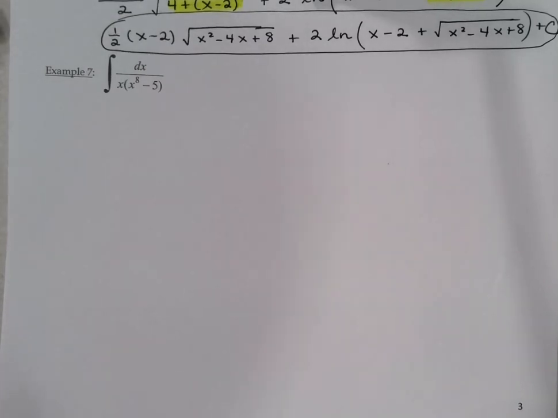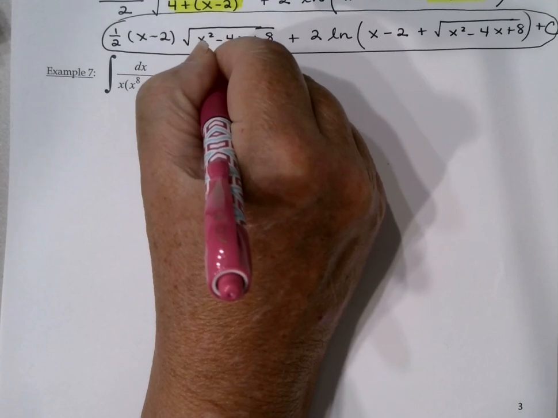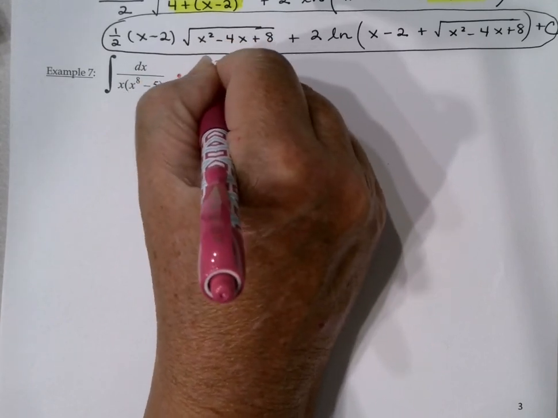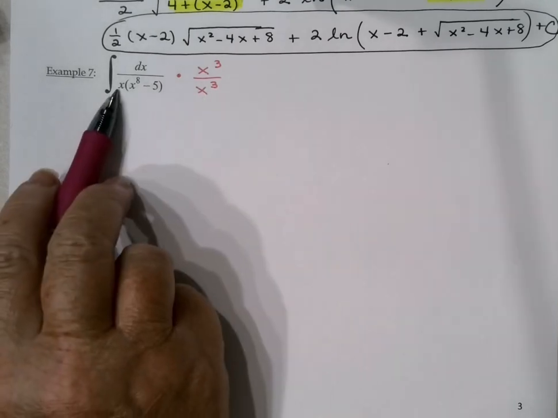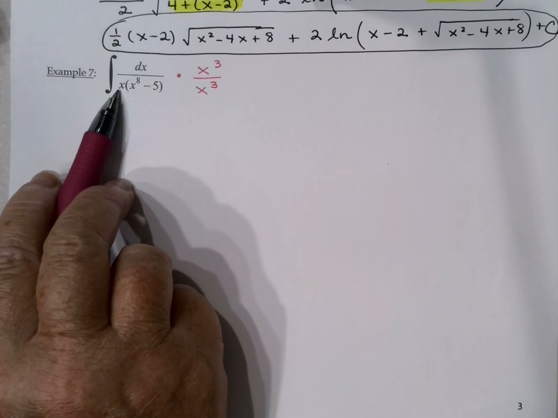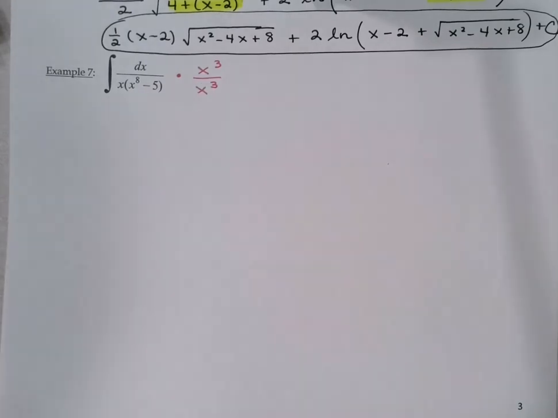In this problem, I'm going to multiply by a form of 1. Now again, this is a bit of creativity. It may not be the first thing that jumps out at you, but let me show you what I'm going to do, and I'm thinking you're going to be able to see why. I'm going to choose to multiply by x cubed over x cubed. The reason being, that's going to put an x to the fourth out here. And if I let u be my x to the fourth, that'll just be u squared, which is great. And then also the derivative of x to the fourth is 4x cubed, which I'm going to have up here. So the pieces are going to kind of fit together for me. And I'm thinking it's going to look okay if I do that.